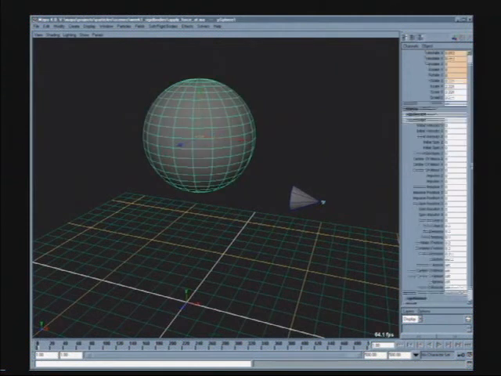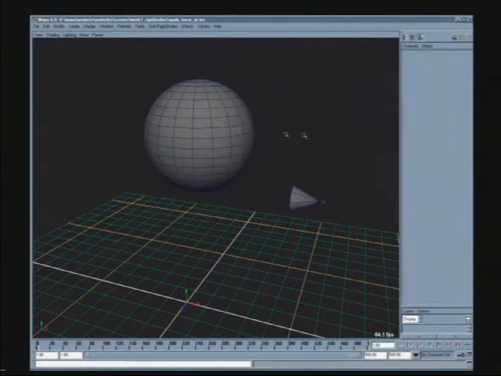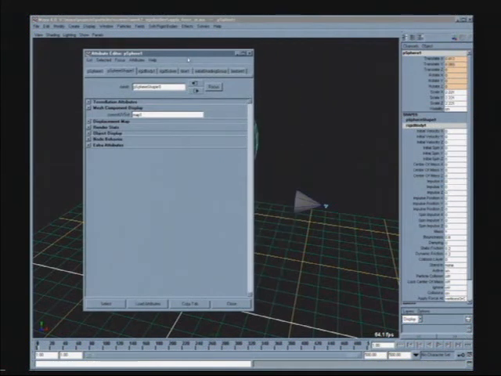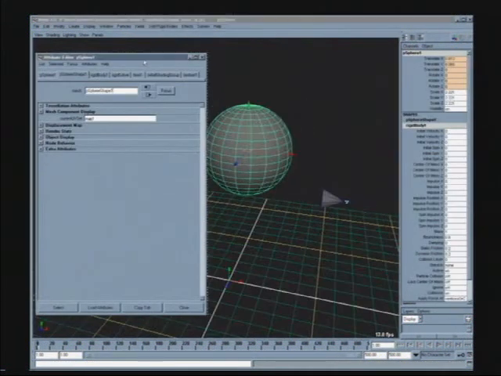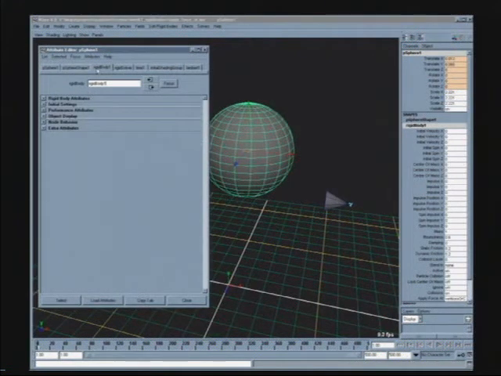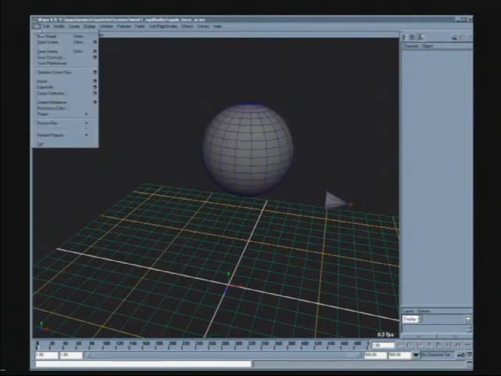So that covers pretty much all of the attributes that you will see in the channel box. But there is one more attribute that is very important for rigid bodies that you will only see in the attribute editor. If you select the rigid body and go to the attribute editor, you will see the rigid body node listed in there. And if you select the rigid body node, there is a folder called performance attributes. And if you open that up, there is an attribute in here called tessellation factor. For a poly object, that does not make a difference, but for a NURBS object, it makes a very big difference.